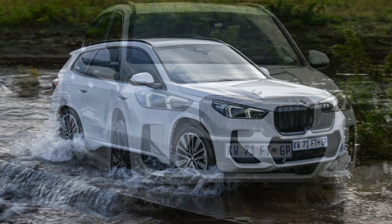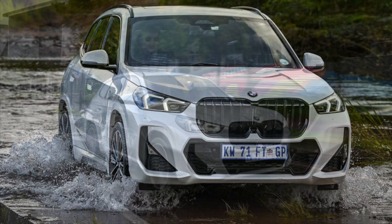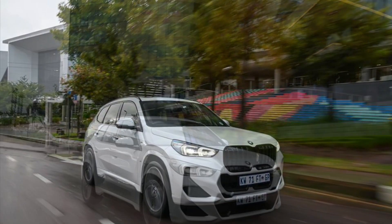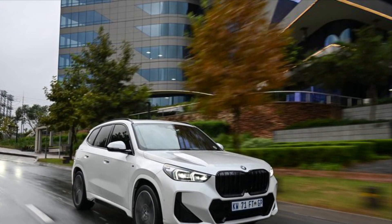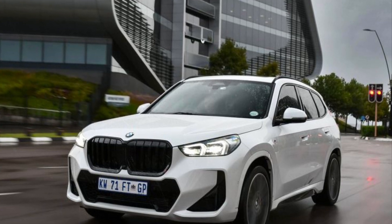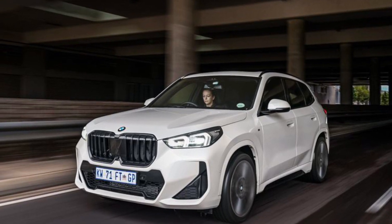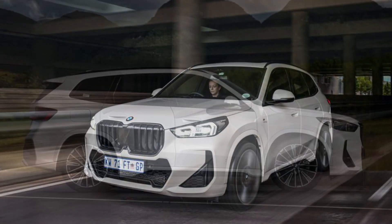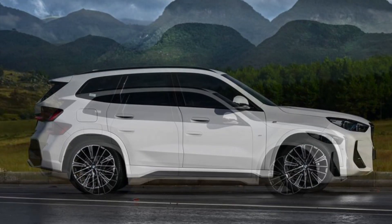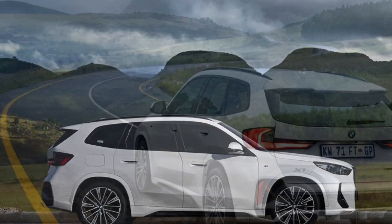X-shaped lines radiating out to the sides and eye-catching chrome strips in the lower air intake serve as defining elements. Adaptive LED headlights with matrix high beam, pulsating turn indicators, and variable light distribution are available as an option. Expressively sculpted surfaces and a long roofline define the dynamically stretched silhouette. When viewed from the rear, slim tailgate window horizontal lines, striking LED lights, and flared wheel arches produce the typical SAV look. The robust aura can be intensified with the X-Line model's stylish underbody protection, while the M Sport model places the focus firmly on dynamic driving pleasure with features such as large cooling air inlets.